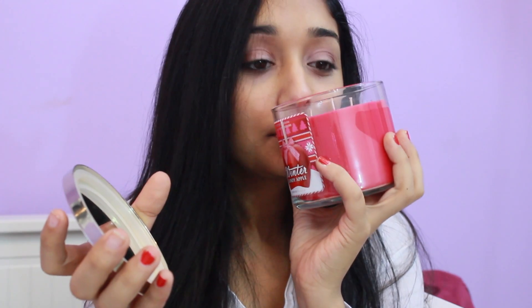I've never really had a favorite scent for winter time until recently when I went to Bath and Body Works to go candle shopping for my sister and some friends, and I came across this beauty right here. This is the scent Winter Candy Apple from Bath and Body Works. I'm really bad at describing scents, but it smells like happiness and joy and amazing. As soon as I took a whiff of this candle I fell in love with the scent and I was obsessed with it, so I had to get it. It's perfect for the winter time and it's definitely what I would call my winter scent.